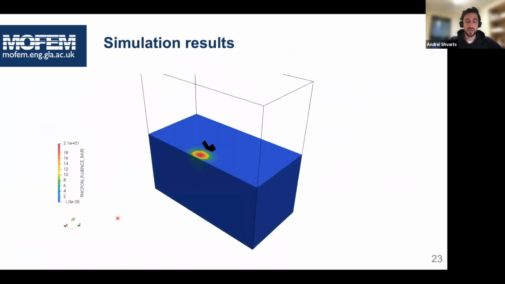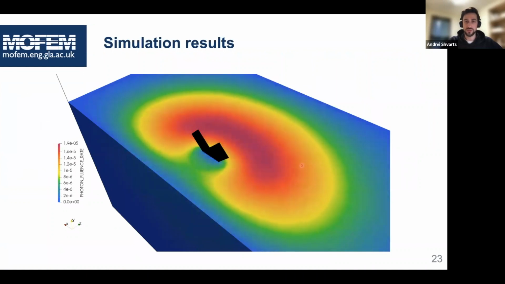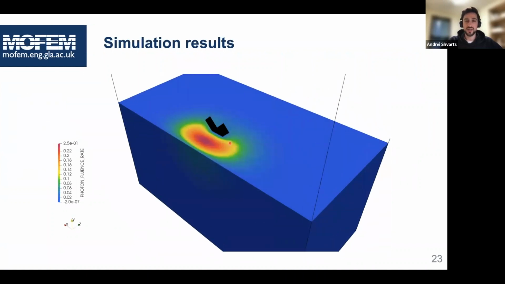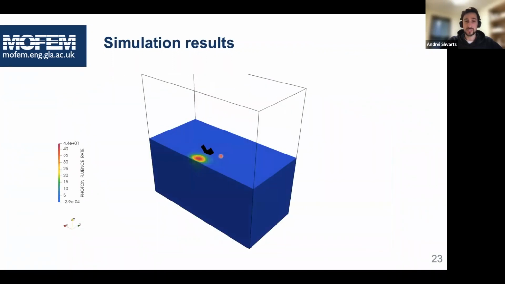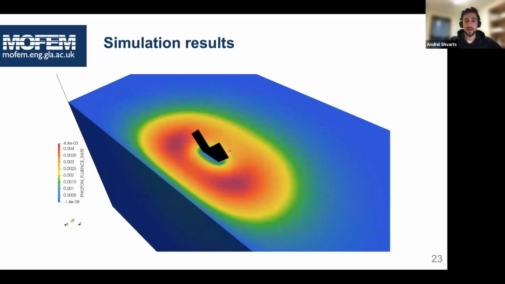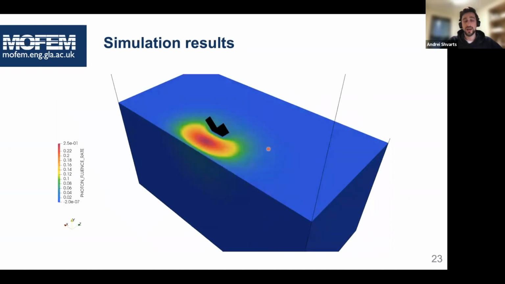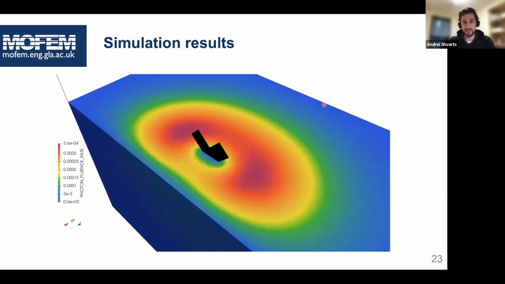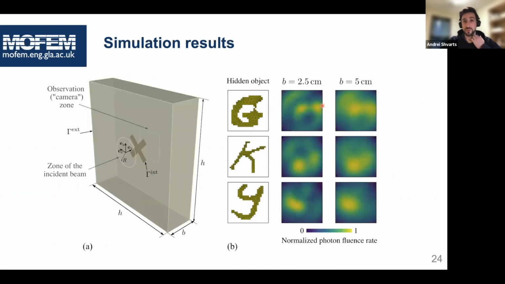Here we can see results of a simulation of how the light is propagating through something resembling these experimental slabs. You can see how it's being absorbed, in this case by the hidden object, and how this hidden object affects the propagation of the light pulse, and how this light pulse is reaching the other side. And if we have a camera on the other side, we could actually be doing virtual experiments. So here you can see how the images on this other side of the slab look for the simulation.